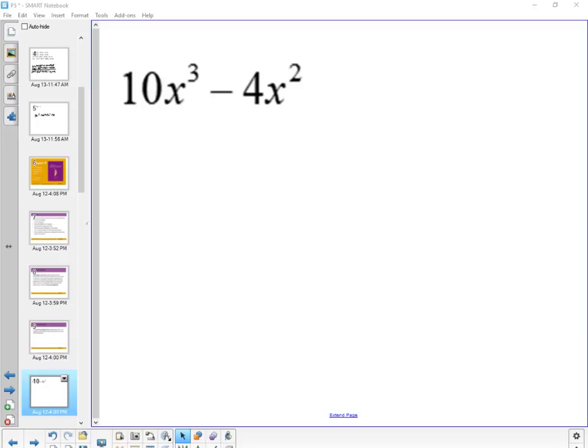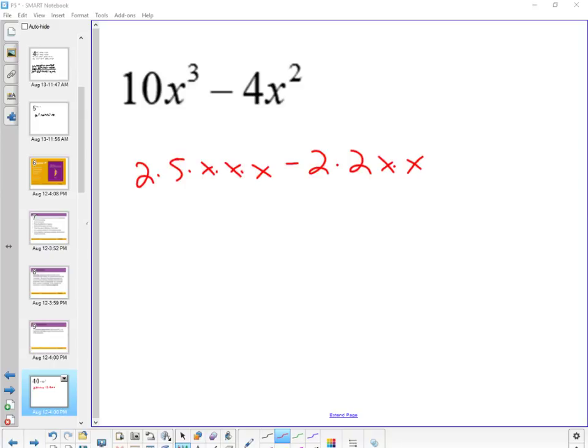It comes through practice. So let me show you what's supposed to happen. You're supposed to take these two, and you want to break them up into their prime factors. So when we're talking about 10, 10 is simply 2 times 5, and then x minus 2 times 2x. And when I'm factoring, I want to make sure that I take all of the different factors from each of those terms that they have in common.